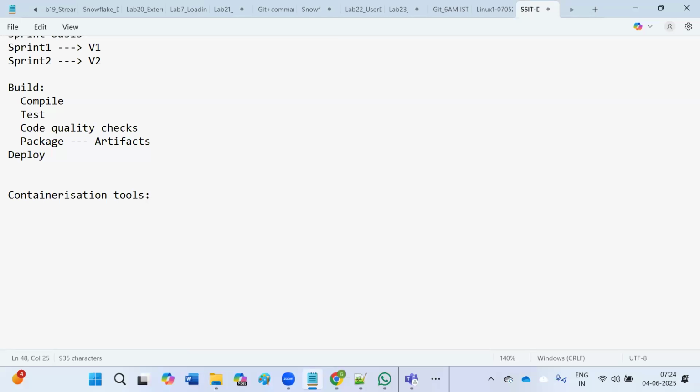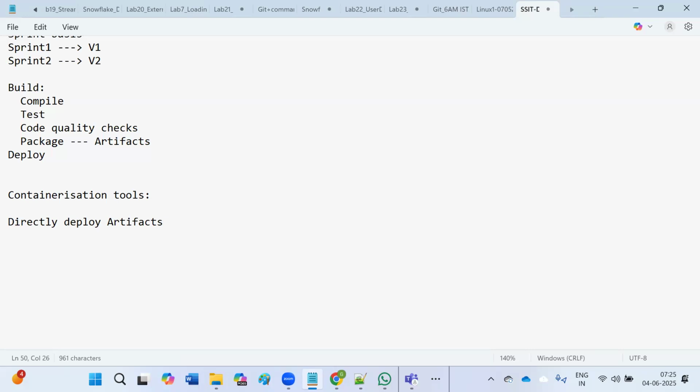Why we are calling these containerization tools is because Docker and Kubernetes are going to work on containers only. Here we got artifacts, right? While performing the deployment, we can see two ways of deployment. One is, under the deployment phase, we can directly deploy the artifacts we got from Jenkins.